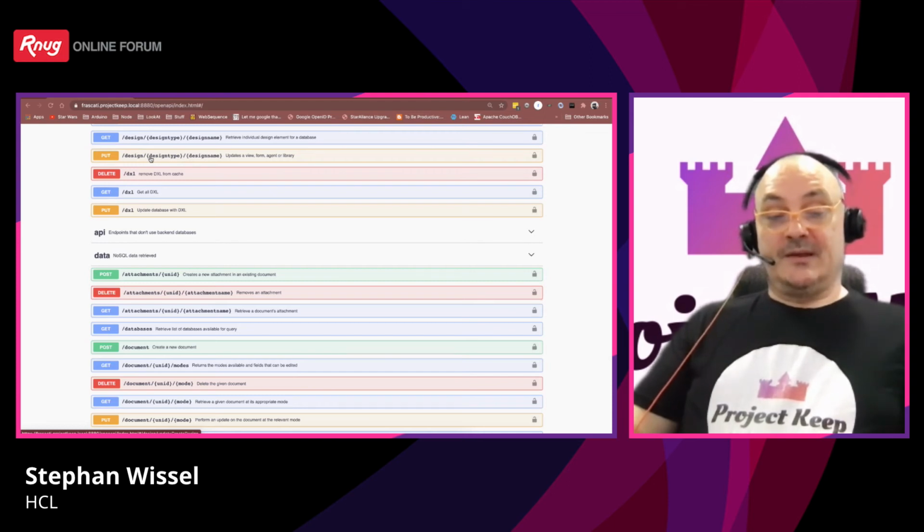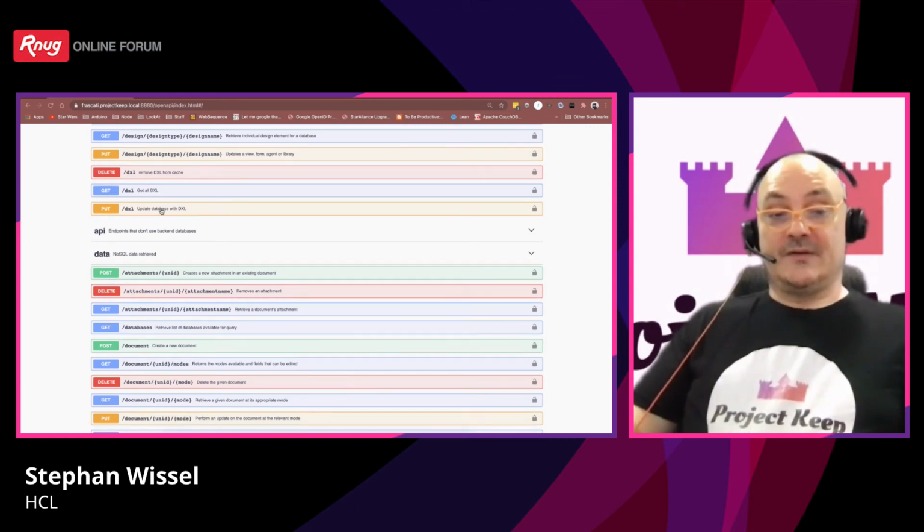If you want to make them pretty in the Notes client as well, then you can use the DXL endpoint, where you can send DXL. The current limitation in this approach is that you know what DXL can and can't do. So we're not miracle workers here, but it allows you definitely to interact with the database as well.